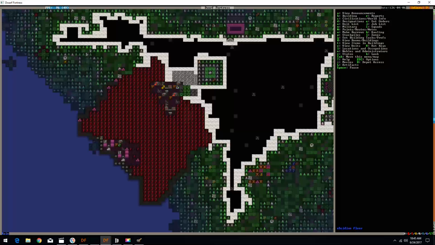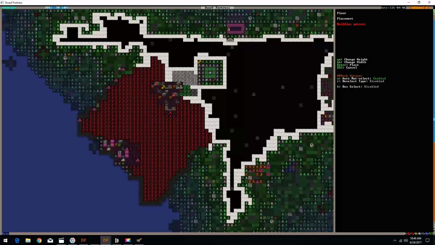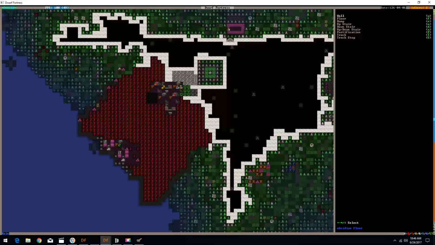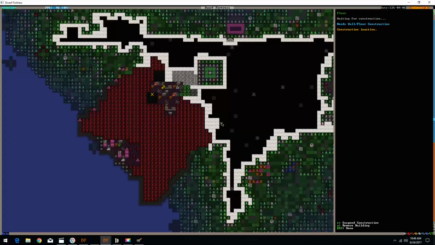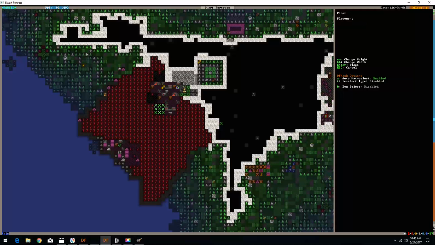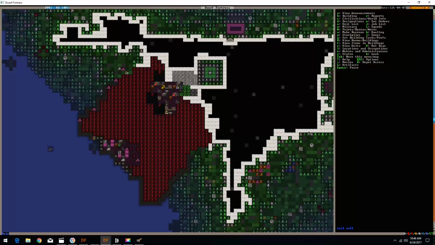Thank you for letting me. Okay. B, capital C, floor. Yeah, there we go. Floor. Floor. Oh, yeah. Come on, work with me. There we go.